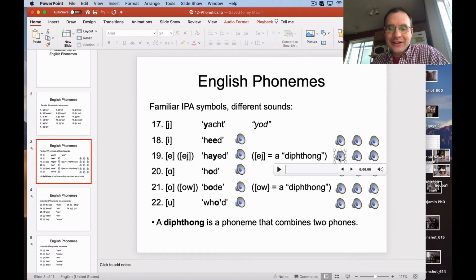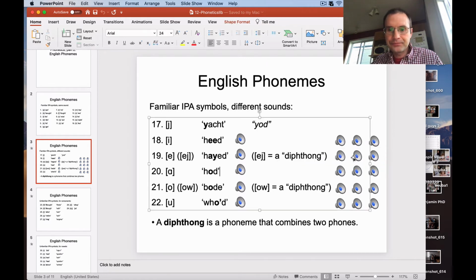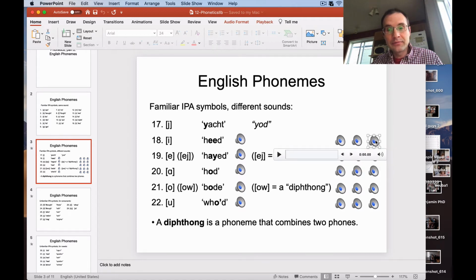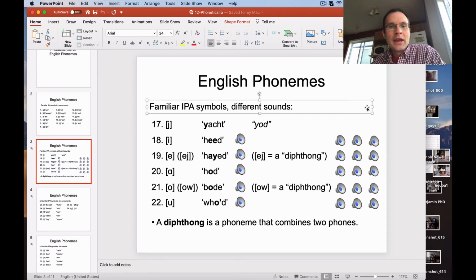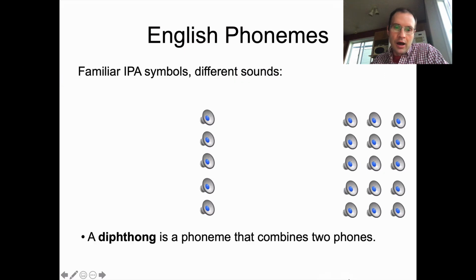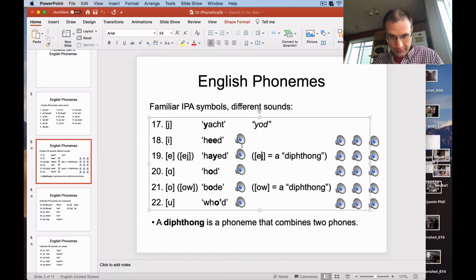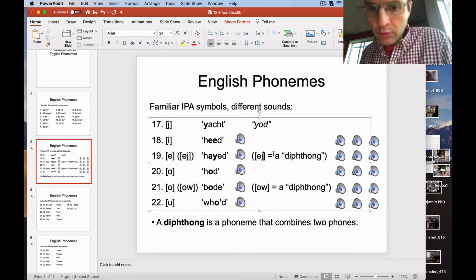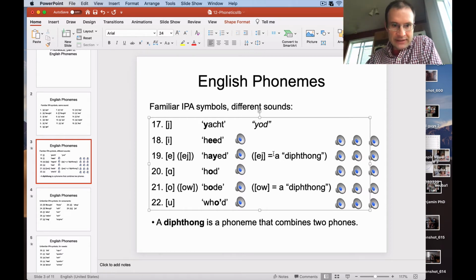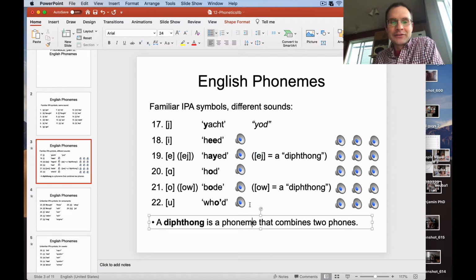Let's listen to, if we can, this guy. And you'll hear the vowel quality changes in addition to the pitch of his voice from the first half to the second half. Right? And that sounds a little bit more like an E there at the end. And in fact, we can kind of contrast these two. So those are different. These will sound pretty similar. So he's producing more of an E here at the tail end. It's not too inappropriate, not that I want you to transcribe it like that. We're going to transcribe it according to the system used in the book, which is with a yod there, which is sort of like a consonantal version of the E sound. So whenever you write this out, it's A like that, a diphthong, a phoneme that combines two phones.